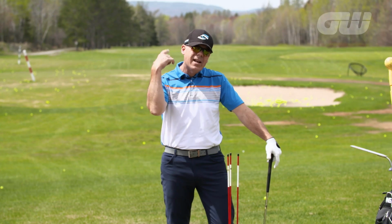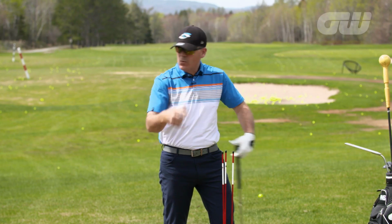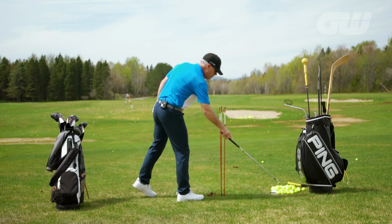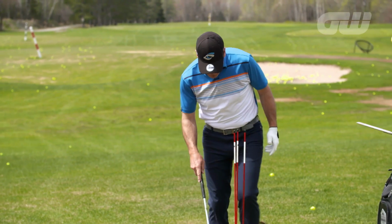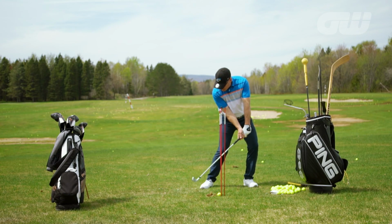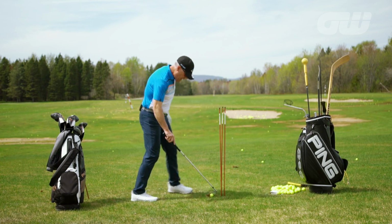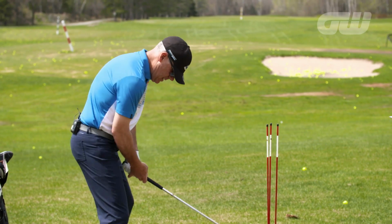I use this analogy and I have this in mind when I'm trying to flight a ball down against the wind, into the wind. So if I wanted to hit a very low 7-iron into the wind, I'm going to put that right up against the door frame here. So to show you what it would look like on this angle, I'm going to play the ball just a bit more back, close the face a bit more, and feel like I'm going to squeeze the ball a little bit down and under the door frame. So that gives me a really terrific idea on how to flight that down.